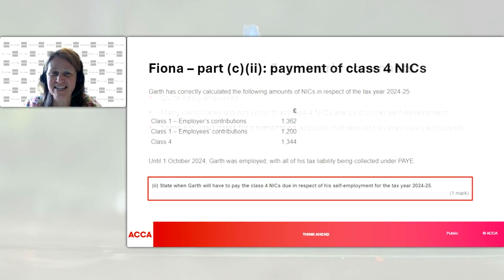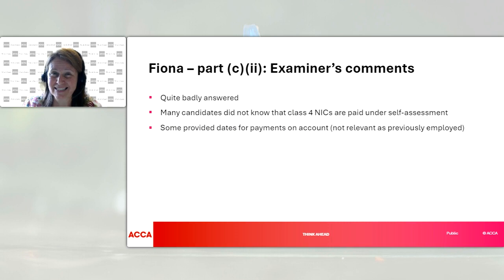The examiner said, again, quite badly answered. Many candidates didn't know that class 4 is paid under self-assessment. So if you didn't know then, you do now. And some provided dates for payments on account, which would normally have been correct, but not if it's your first year as self-employed, because the payments on account would be based on the previous years.